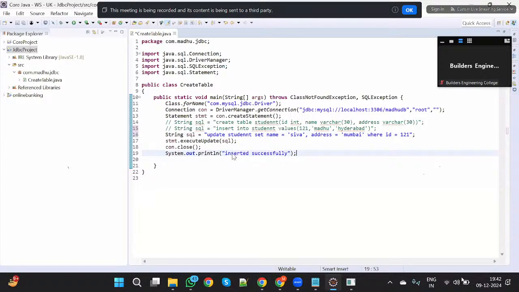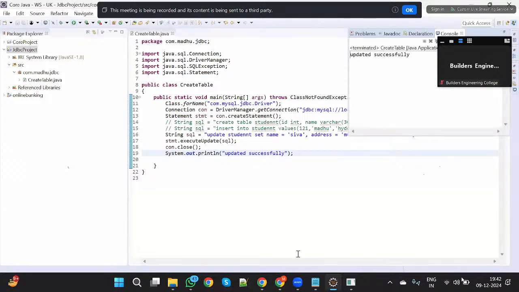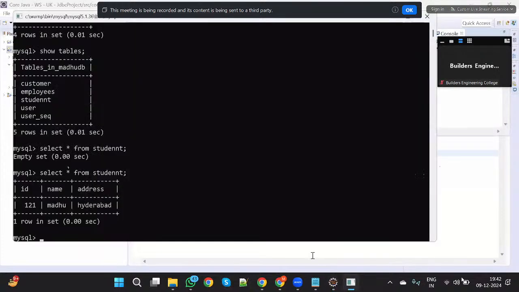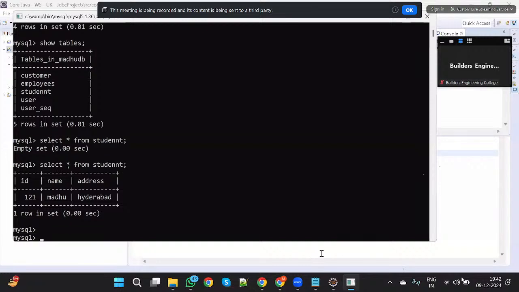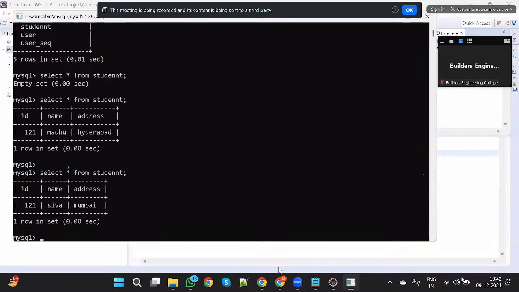Like this we need to write. Updated successfully. Run it. Now check in database. So here it is updated from Madhu to Shiva, Hyderabad to Mumbai. Like this we need to update it.